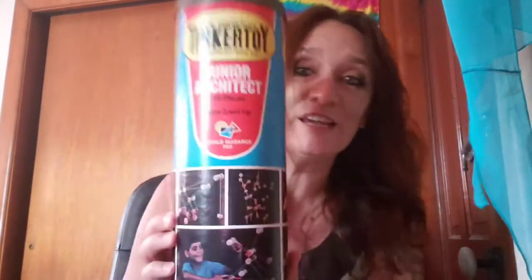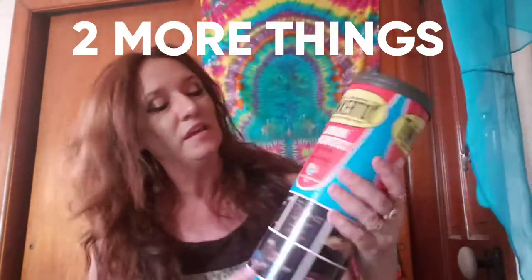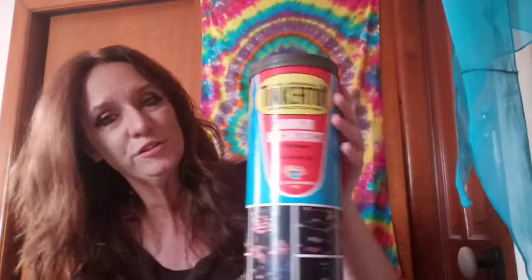One more thing I'm going to share with you is Tinker Toys. We all remember these. I don't know how many cans I had of these as a little girl, and I'm sure so many of you have had them too. These were like the best toy. I paid $2 for these, and there's 123 in here, and last night I counted 97.